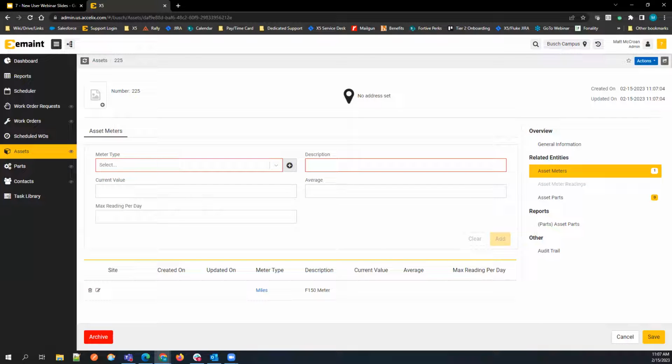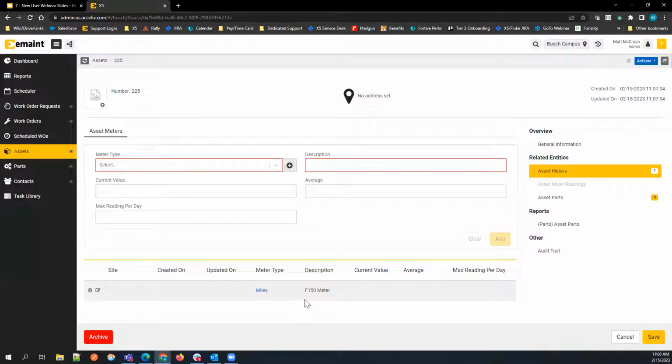So what this does for this particular related entity is allow me to build a meter-based scheduled work order off of this asset. Otherwise, I can just build a calendar-based scheduled work order off of this particular asset.